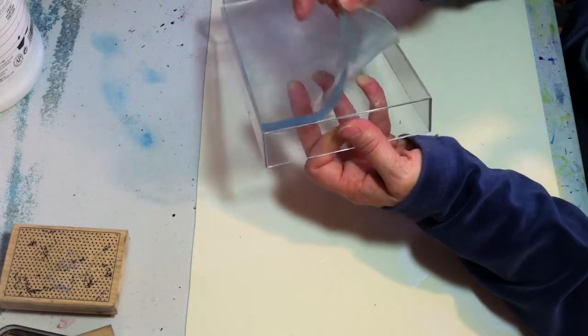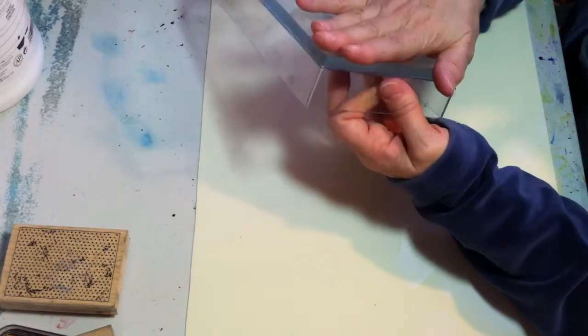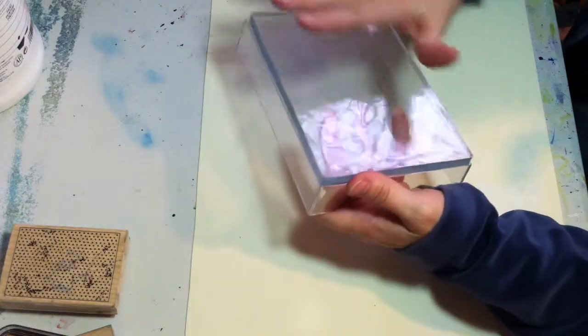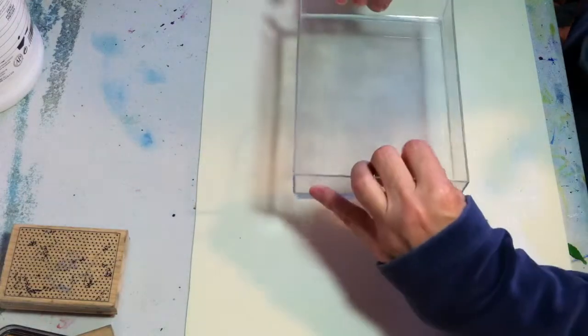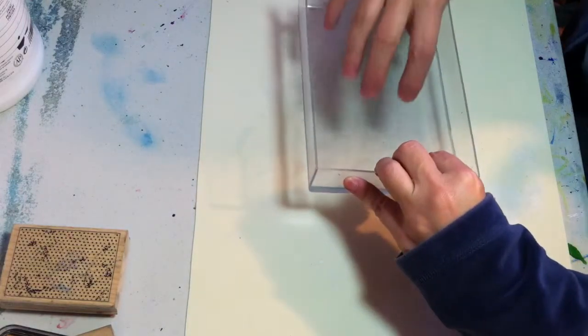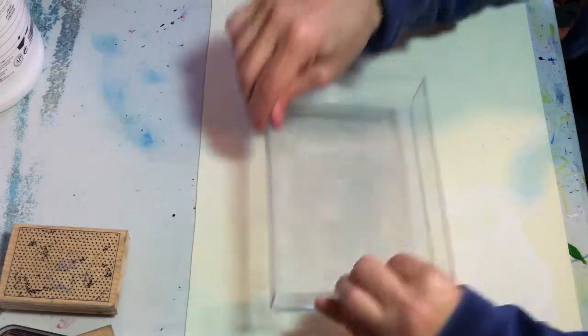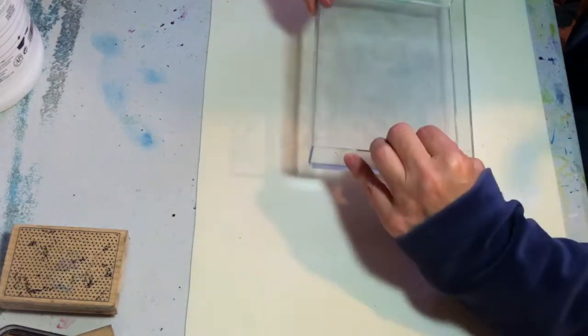So what I found is it is helpful for it to be clean in order to stick it. You won't have the suction if you don't. And then once again, you can make, do what you want here and use it as a stamp, and you can see it doesn't fall. And the cool thing is I can see through and I can see what I'm doing. So when you're doing multiple ones on a piece, it's just really, really helpful.